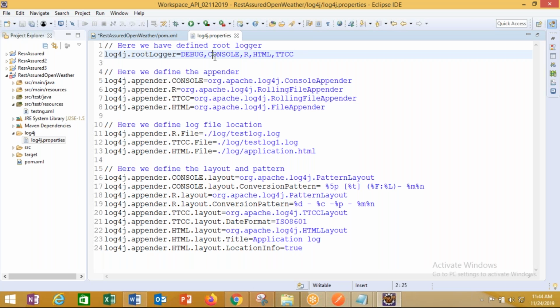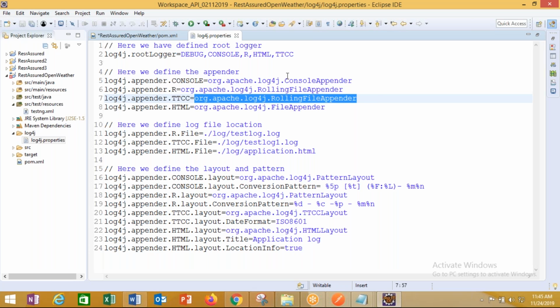For console, this is the appender you have to use, and this is the package where the appender is present. Again, key value pairs. For R, this is the appender to be used. It is fixed; if you go to the log4j documentation, this is the package to be used. For HTML, this is the appender, and this is the package in which the appender is present. For TTCC, this is the appender, and this is the package in which the appender is present.